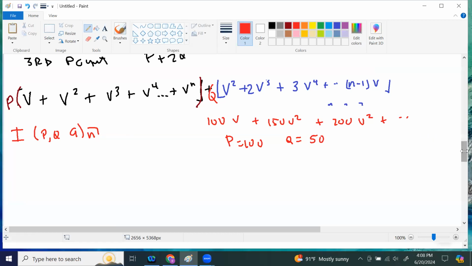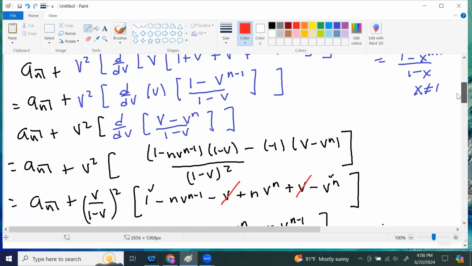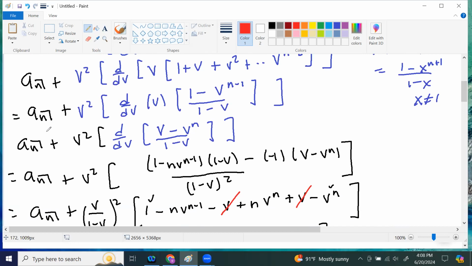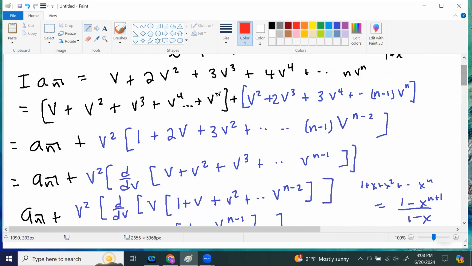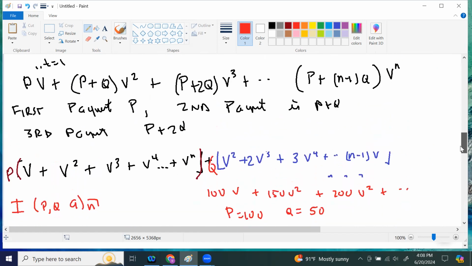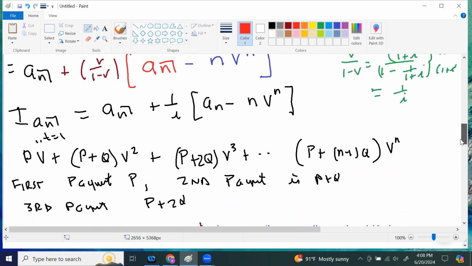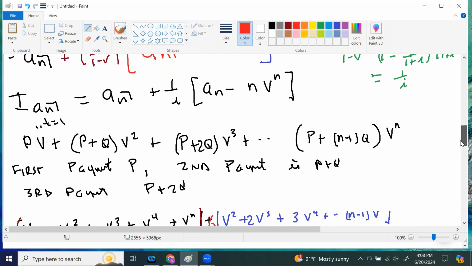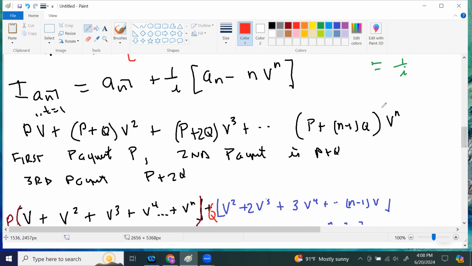Well, look at what we have. Look at our development. This did not change, and this Q is multiplied by all of these terms, so it could be factored out. So we can keep the Q here. So what we actually showed is that we can modify this formula here, and I'm going to try to select it better.